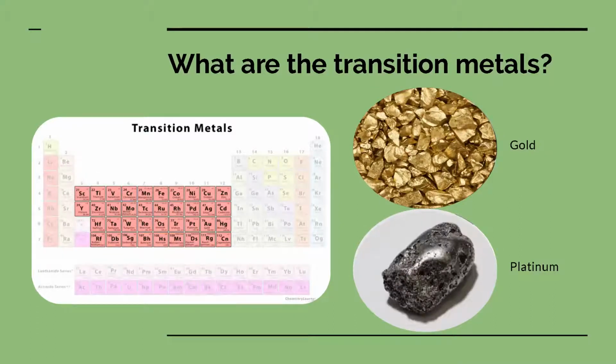Okay, what are the transition metals? This is another section of the periodic table. So transition metals are groups 3 through 12. That's a lot of elements it covers, this whole part, okay? So groups 3 through 12.